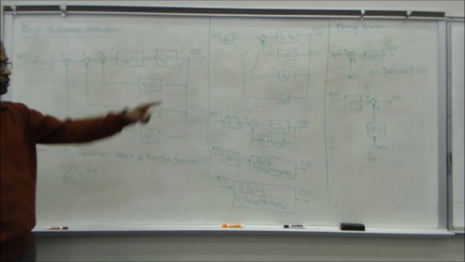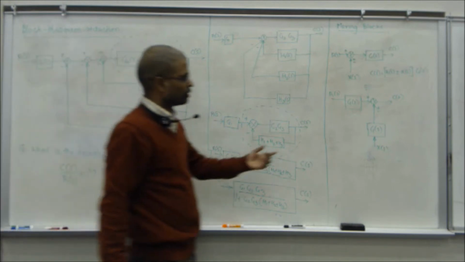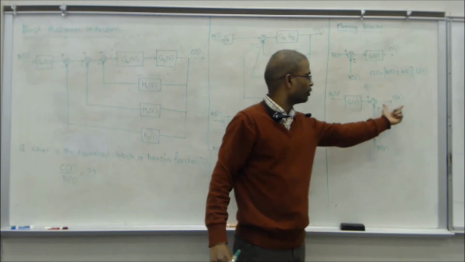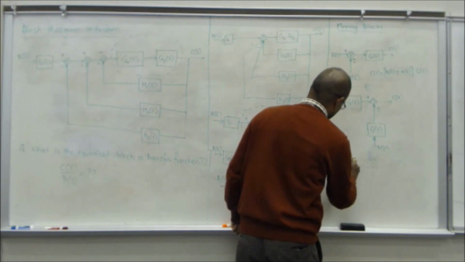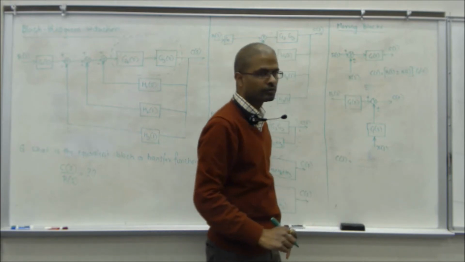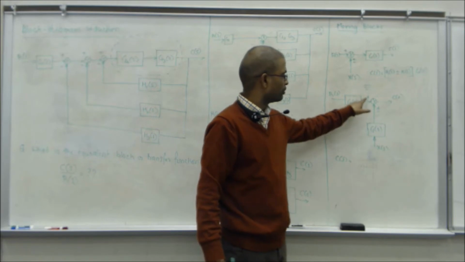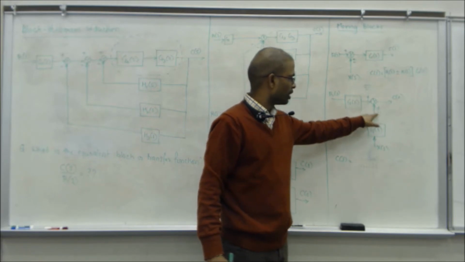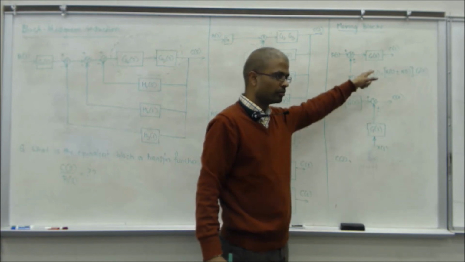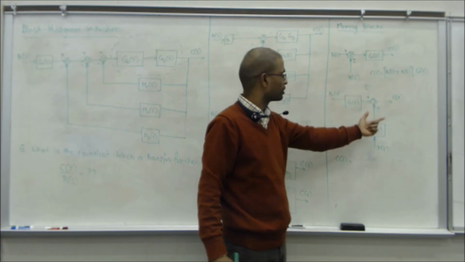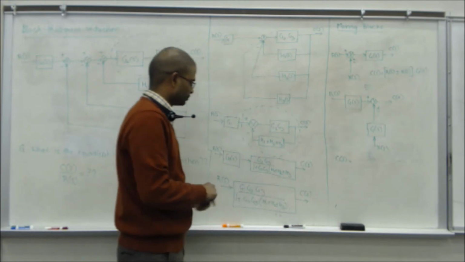At that point, you should use something like this. You will be required to use something like this. So you should be able to verify that whatever output, does the output change? C of S, what is C of S here? R of S into G of S, right? plus or minus X of S into G of S. Is it the same? It's the same, right? So the signal is not changing. Okay.